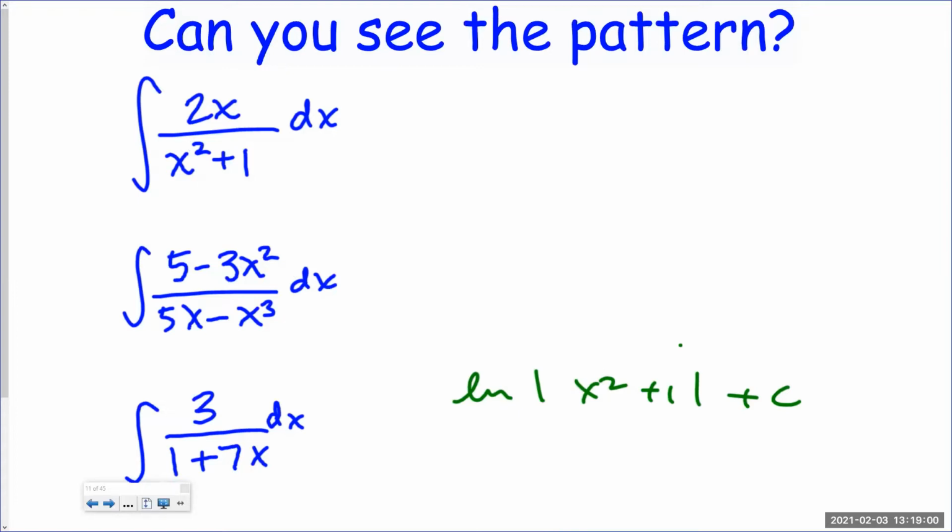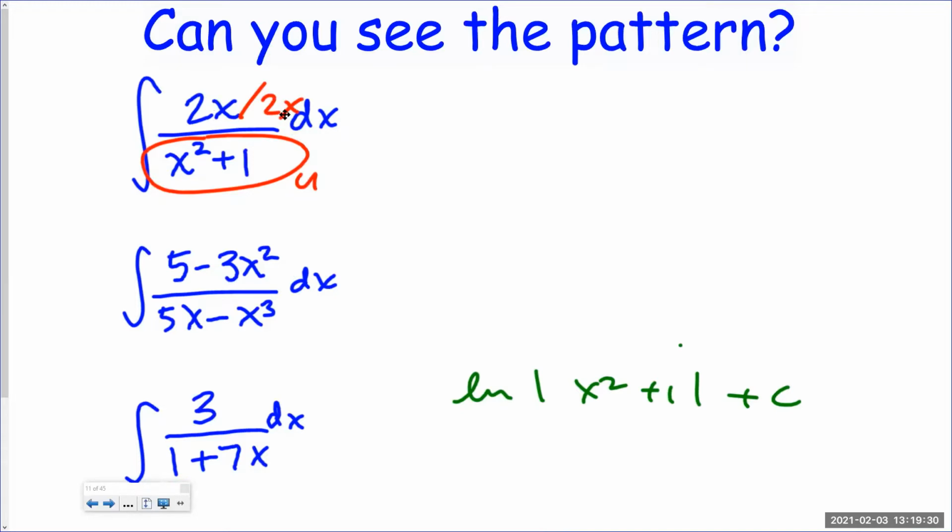So if you make your whole bottom your u, so you have to make the whole bottom your u, not part of it. So what students would do is they'll just make this their u and then say that this works. No, it's not okay. The shortcut goes like this. If you make the whole bottom your u, then you take the derivative of the whole bottom, not just part of it, the whole bottom. Do you agree the derivative is 2x? Then if I take that number and I divide it by the top numerator, not part of the numerator, the whole numerator, if the x's cancel out, then I just keep that number.